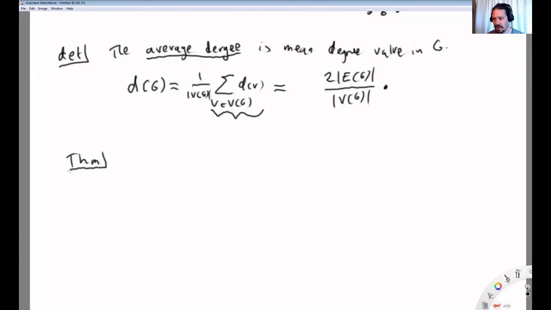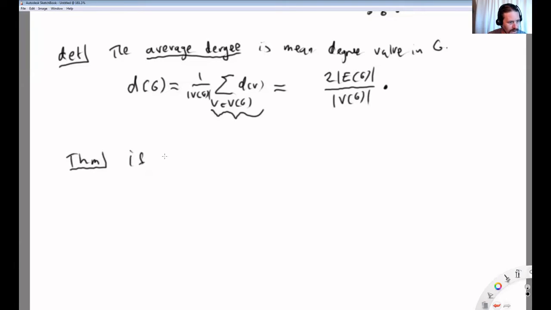Which isn't obvious, because if you try to pick it out vertex by vertex, you might find one part of the graph that's really dense, has lots of edges, but unfortunately has a couple vertices of really low degree, okay? And so you're like, well, that's not good enough. I want all of them to have reasonable degree, okay? And you may have an idea how to solve that problem, and that will be the proof, but let me state the theorem here, okay?